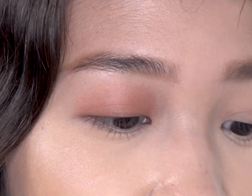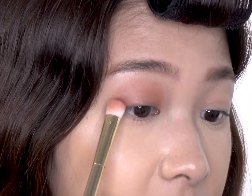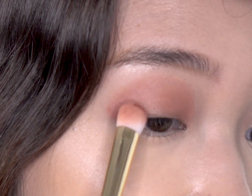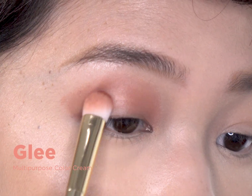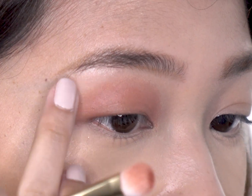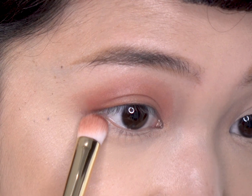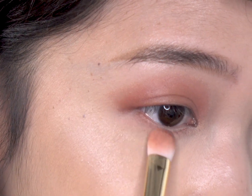So I'm going to deepen this color with something darker, and I'm going to use the flat tip of this brush. I'm still using one brush and dipping it into glaze. I'm going to start darkening the outer corners of my eyes — this is my outer V — just to really give depth and definition to this look. You can actually use your fingers to easily blend out the edges. It's really easy to use. So now what I'm going to do is, without adding any more product on the brush, I'm going to slightly smudge what's left on the brush on my lower lash line, just to give it that light wash of color.